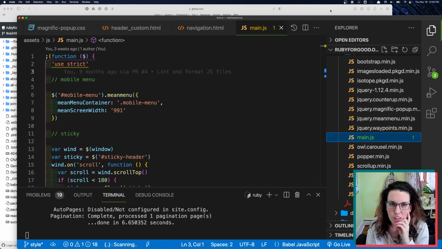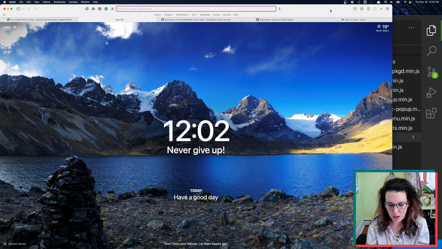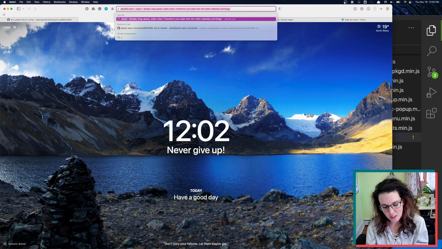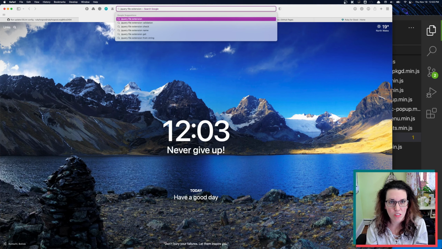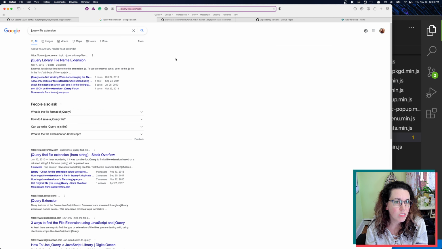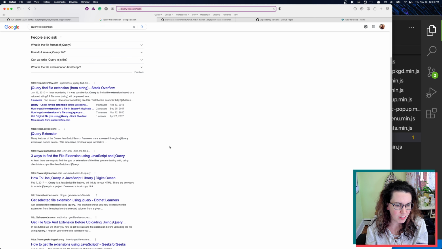Or no, jQuery, does jQuery have, hey RAM codes, trying to figure out about jQuery file extension. Is it just JS? Yeah, I'm trying to be.